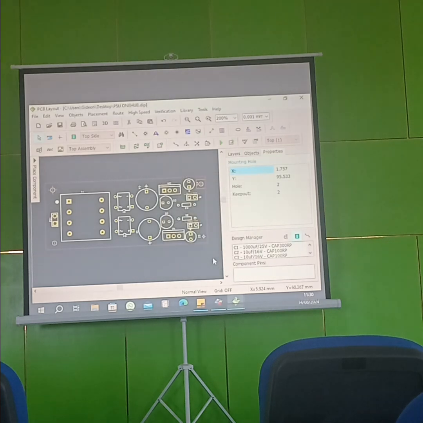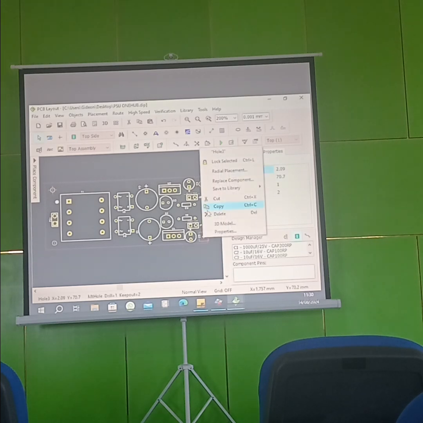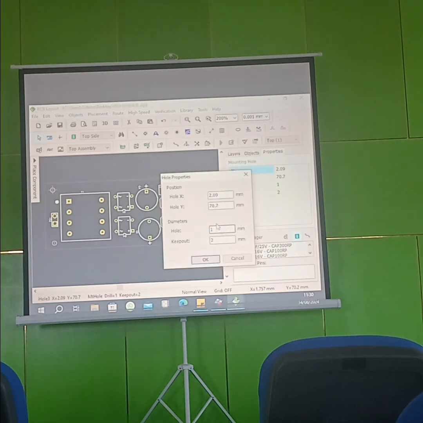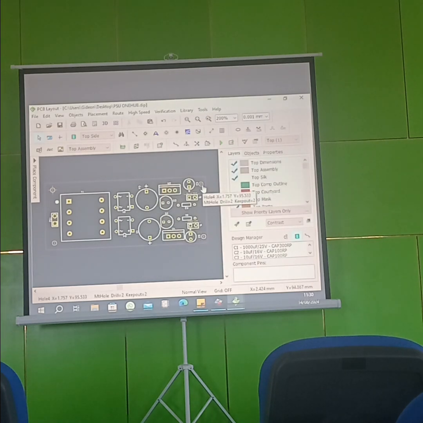So the size of the mounting hole depends on your enclosure, or maybe you are tightening to a frame. So that's it. So we have 4 mounting holes.